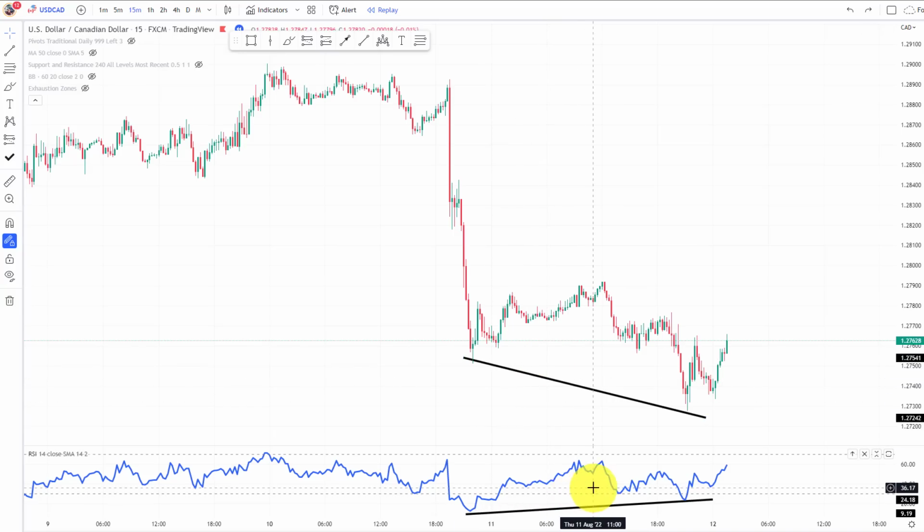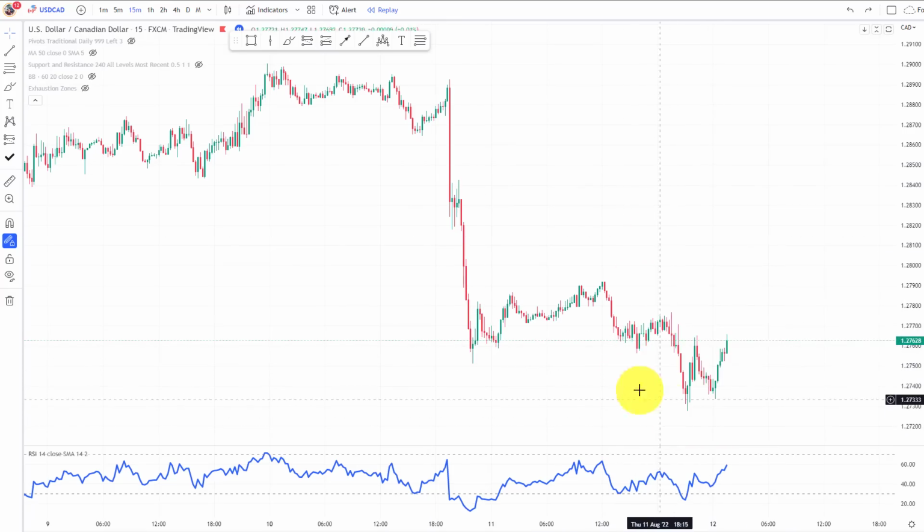So the indicator tells you also that the strength that the market showed here didn't continue to lead to more strength. So it seems like we are fading strength and we're losing strength. That's a very important point, but obviously it's not enough to go along right away.